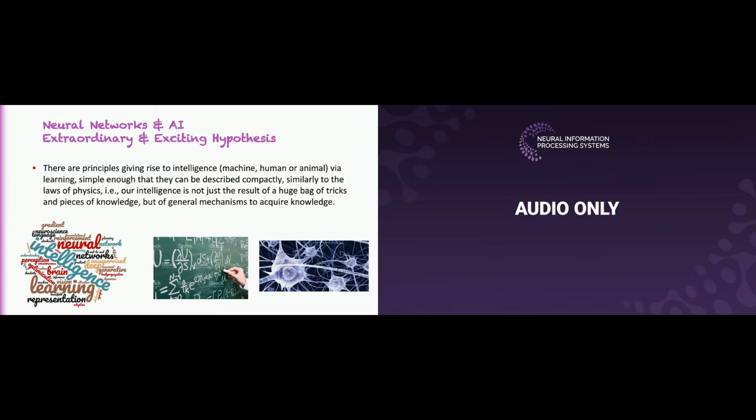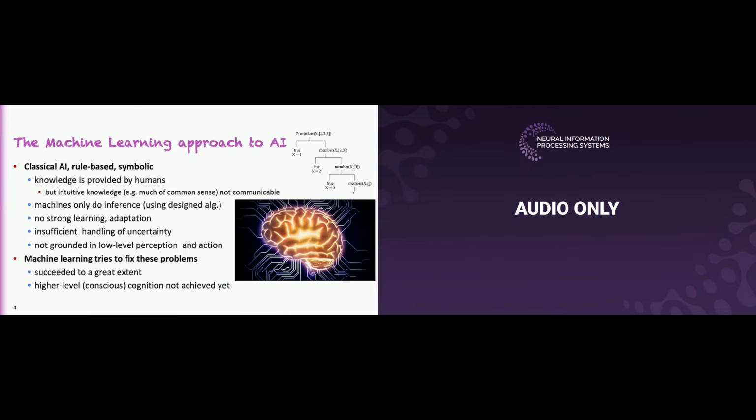And instead, if we have a few general principles, these principles don't contain the knowledge as such. They contain the recipes for acquiring that knowledge. And that's basically what machine learning is about, of course. So the contrast is that most of the knowledge in machine learning is going to be provided from data, whereas when I started, it was all about knowledge engineering. And the algorithms of the day were taking those pieces of knowledge and doing inference. In other words, combining those pieces of knowledge to come up with answers to questions, but often requiring very expensive computation to really get strong answers in large systems. And I'll come back to that.